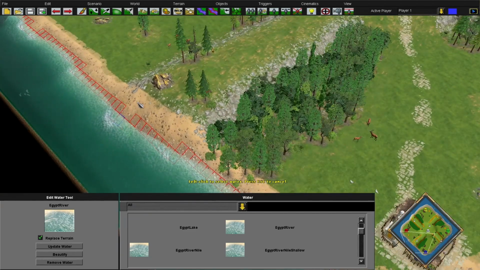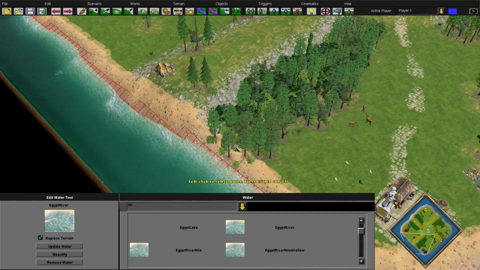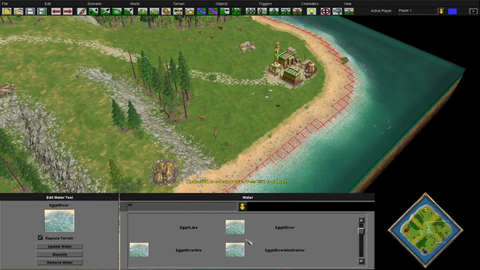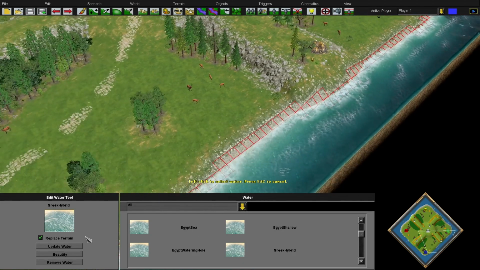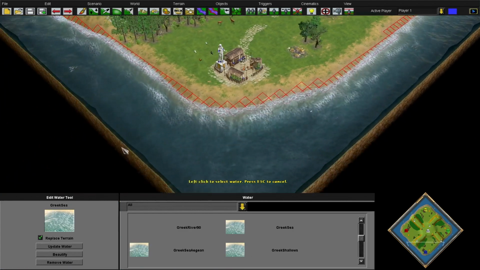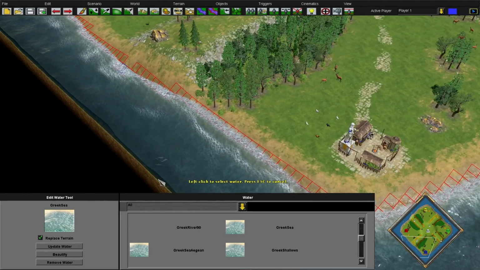But what it's going to do is take the textures that are nearest to the water, and it's going to replace them. So you're going to have to touch up edges like this, and maybe around the trees as well. But it does look pretty nice. There's also different things we could try out, like the Greek hybrid. That looks pretty slick. Maybe I want to do the Greek Sea. Update that. Doesn't look bad either.